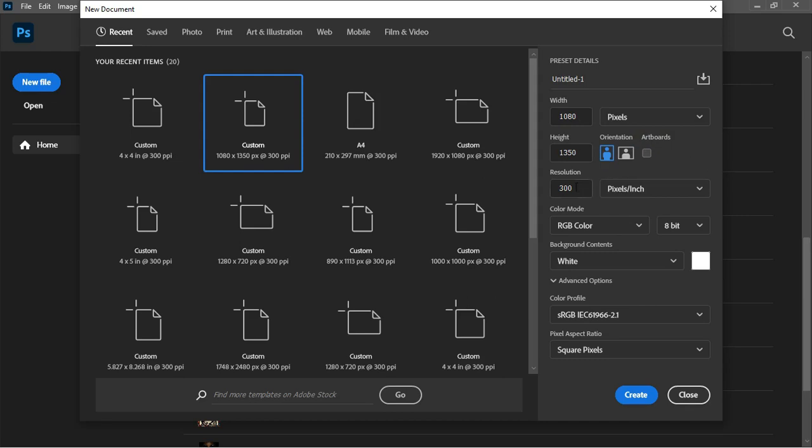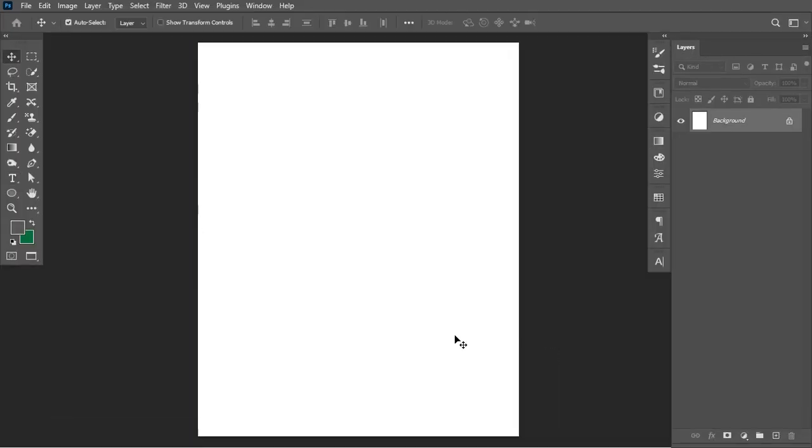Resolution can be kept at 300. The color mode can be set to RGB because this content will be used on mobile devices and desktop applications as well. I can choose to give the project a name, which is the theme of the event. Drip and Wet is the theme of the event, and we'll click on the Create button. So over here we have the canvas workspace for the design.